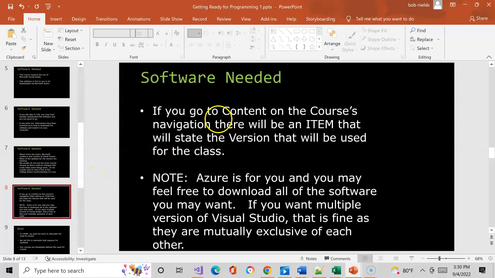So we've got the software needed, and you understand that, all right? For Visual Studio, you want to get that downloaded as soon as you can. By when? Well, we're going to start writing programs. That's the next thing we do in next week's content. We'll actually write programs. So in the next few days, make sure you download and install Visual Studio. If you have issues, you can contact your instructor, or if you need to, you can contact the help desk at Cincinnati State. They should be able to help you also. Usually most people can install without much issue at all, especially Visual Studio.